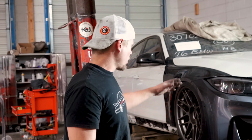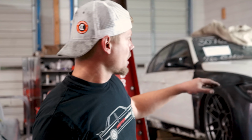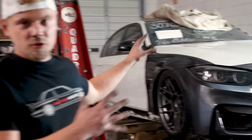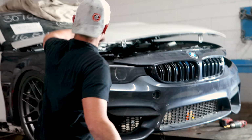Everything lines up good. We still need to make finer adjustments after we paint everything, but for right now everything looks great. We slapped that old bumper on there and the headlight just to give you an idea of what the car is going to look like when it's done. I'll let you check out the inside.